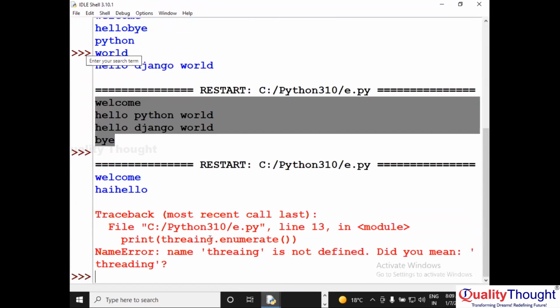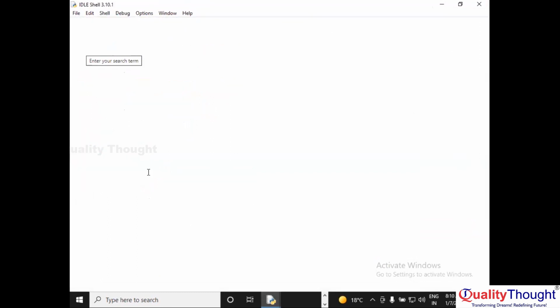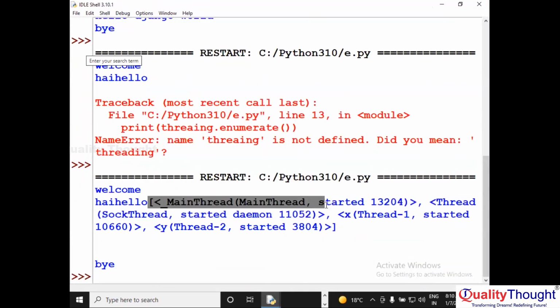Here it says the name threading is not defined. Now this is the main thread, its related dummy daemon thread, the X class related thread one, and the Y class related thread two. In total, four thread objects.